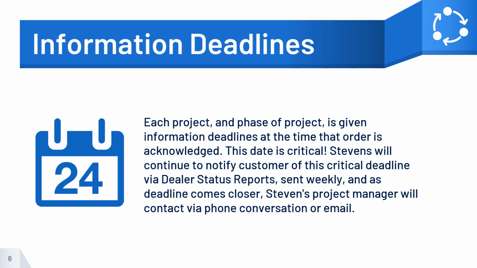Each project and phase of project is given information deadlines at the time that order is acknowledged. This date is critical. Stephen's will continue to notify customer of this critical deadline via dealer status reports sent weekly, and as deadline comes closer, Stephen's Project Manager will contact via phone conversation or email.